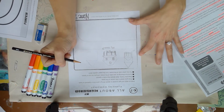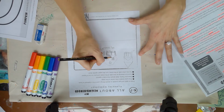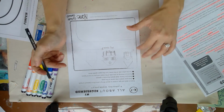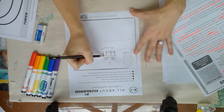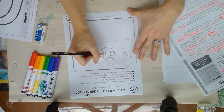I have 2 windows in the upstairs, and there are shutters on those windows, so I'm just drawing quickly. Not a super particular drawing because this is your chance to kind of sketch out what you're doing and then add more details in later. I have this porch that hangs over top of my front porch. So my porch is here, and then there's like a swing over here. My little front porch swing that I have.